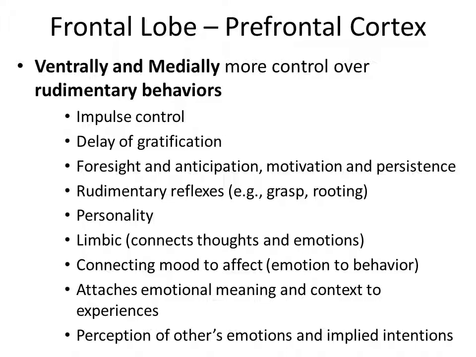More ventrally and medially, we want to think more about rudimentary behaviors: delaying of gratification, control of impulses, foresight and anticipation so that you maintain motivation and persistence. Rudimentary reflexes are in this area, such as grasping and rooting, and this area helps to inhibit those rudimentary reflexes. When you were a baby, they were important for survival.